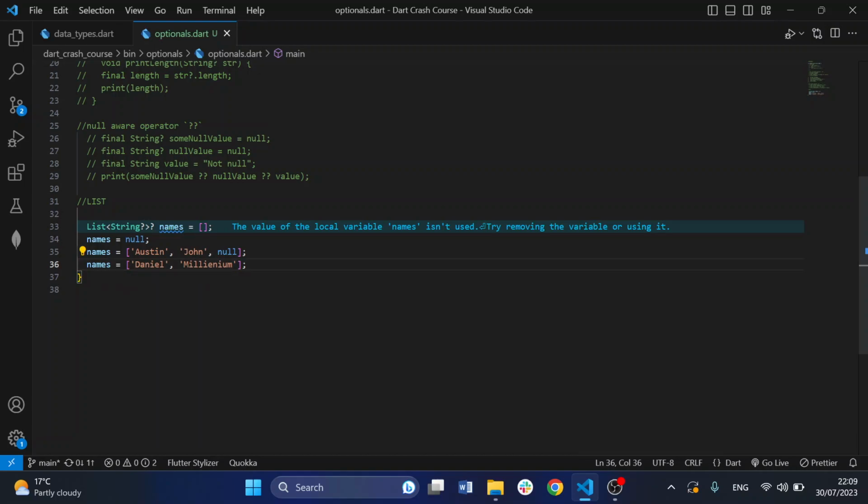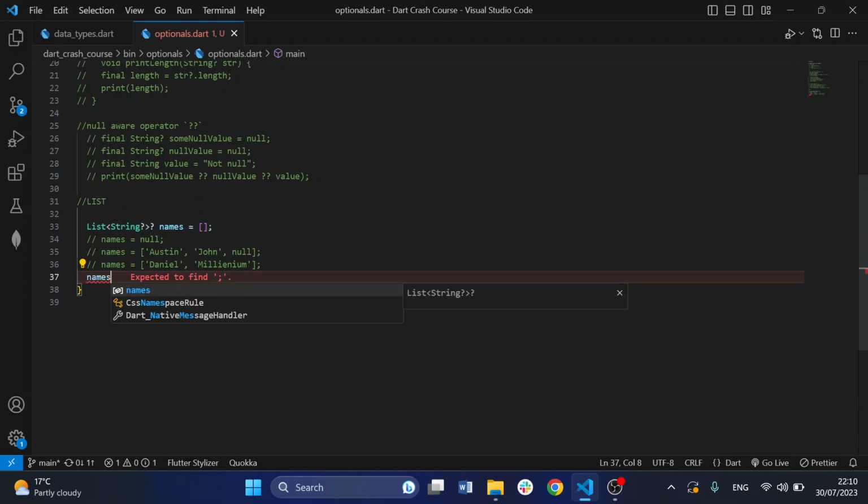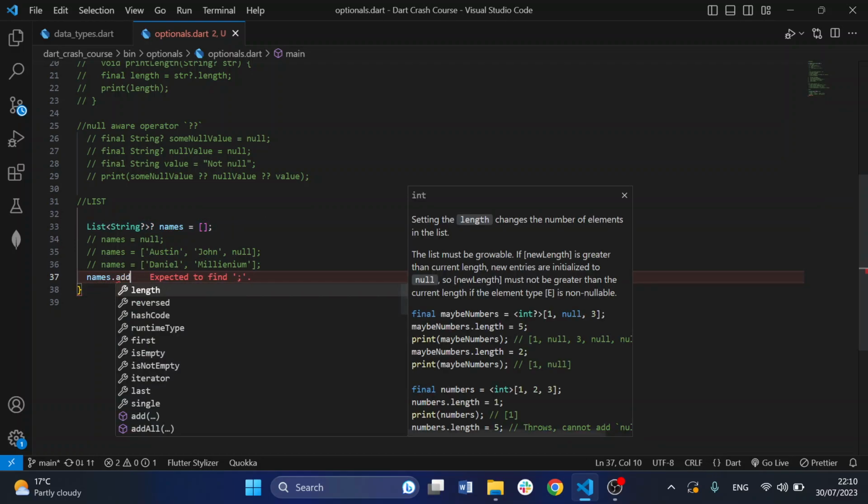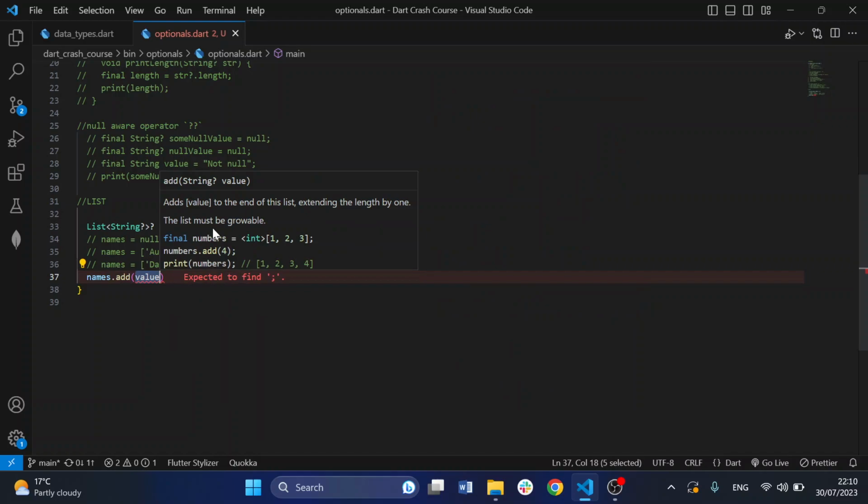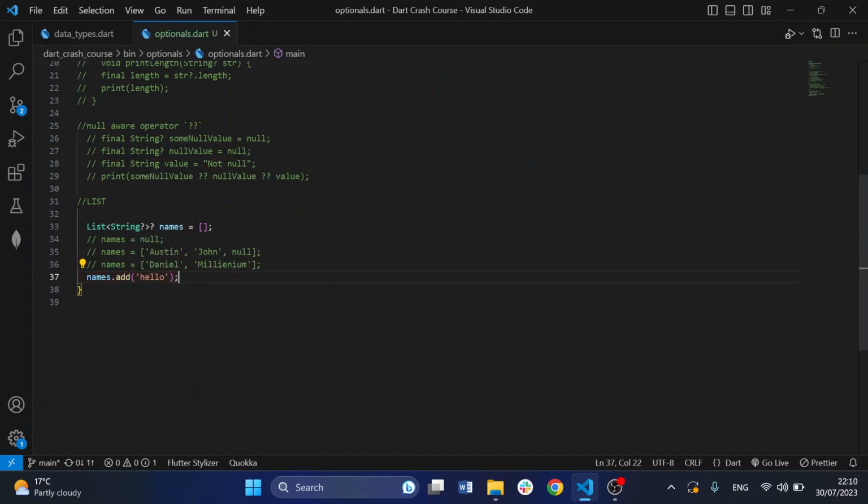So we're going to move to the next part. Hope that was pretty explanatory, and that's how we work with list. Now suppose we wanted to add some values, let's say names.add hello.